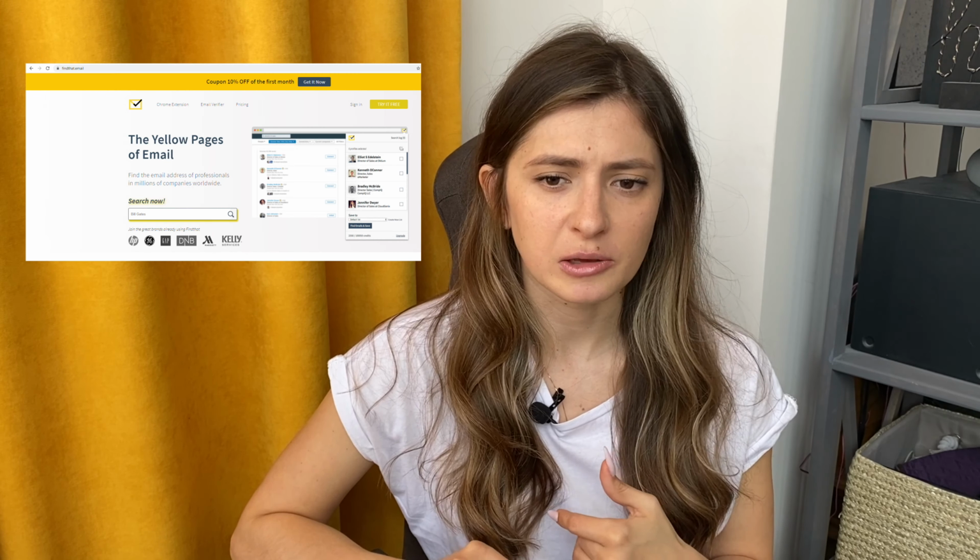All of them, except for Anymail Finder, have a Google Chrome extension to use with LinkedIn. Basically, when you open a LinkedIn profile and click on the extension, it will give you the data on that specific person. So it's up to you which one you're going to use. Maybe you're going to use all of them because you need a lot of emails. Check out the pricing for the following months. Maybe you would like to invest in a tool, then I would rather test the one that I'm going to use further on.